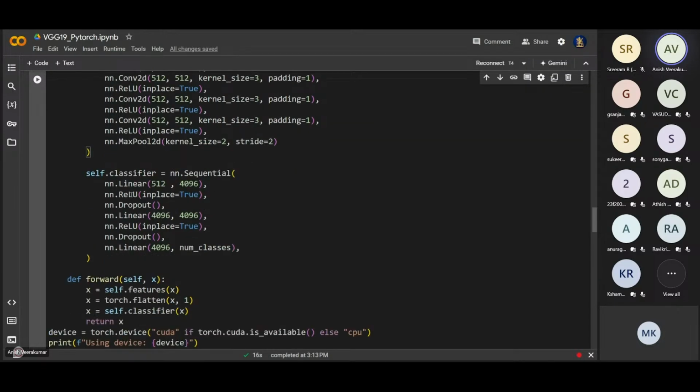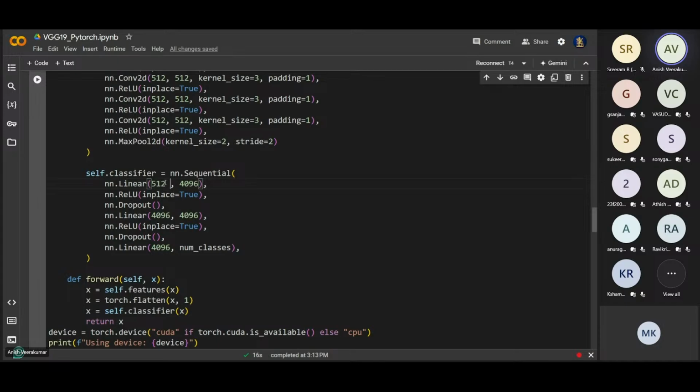Now we'll define the fully connected layers. Here the linear layer has flattening, and it's going to have 512 input nodes and 4096 nodes in hidden layer 1. If this was the original VGG19, then it would be 512 into 7 into 7 input nodes.